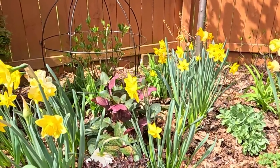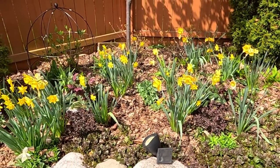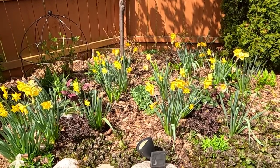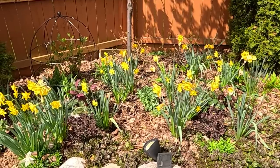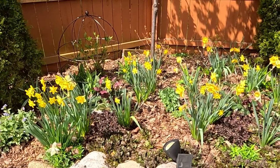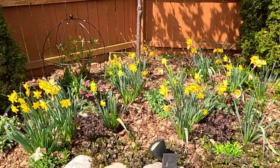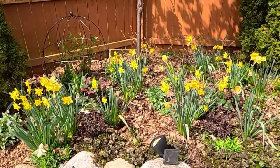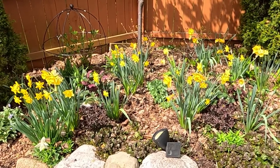And I'm not usually a fan of bright colors or the yellow and red on the color wheel, but early in the springtime like this, it's some of my favorite things to see because they just light up the garden. And for me, after a dull gray winter, that's what I need. So I'm really pleased with the way that these look in the garden, and hopefully they'll continue to bulk up over the years. All right, let's get on to our next project with the soapwort.